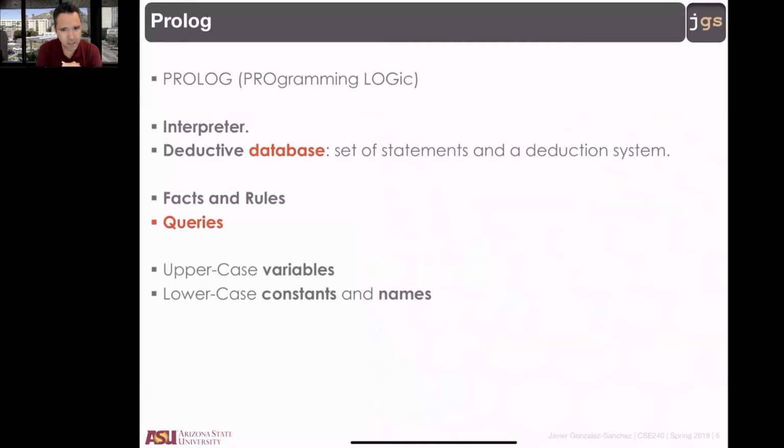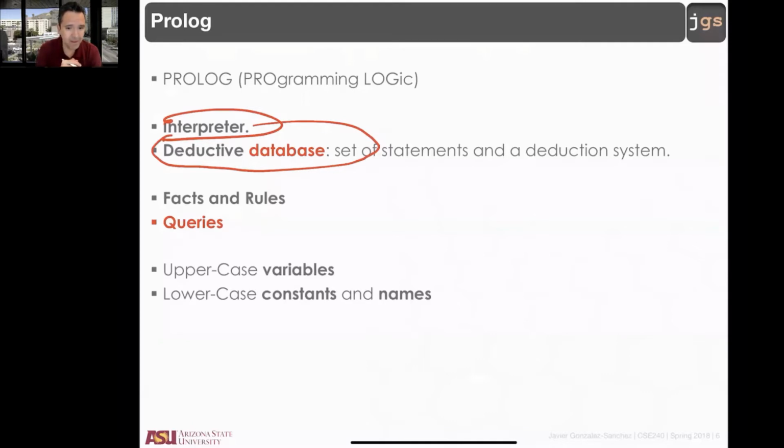Global review here. Important things. The fancy name for our interpreter is a deductive database. We're going to call it an interpreter. We do not have a compiler here. We're going to call it the Prolog interpreter, just like we did with the interpreter in Java, just like we did with the interpreter in Lisp. Every single time that we talk about the interpreter, we're talking about this deductive database. Our interpreter is our handler for this deductive database. Deductive, yeah, because it's going to have information and it's going to infer new information from that. We're going to review it.